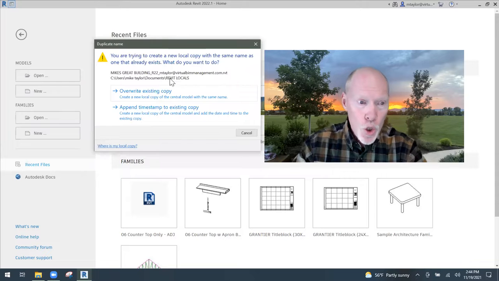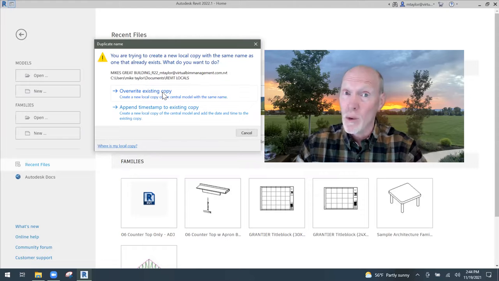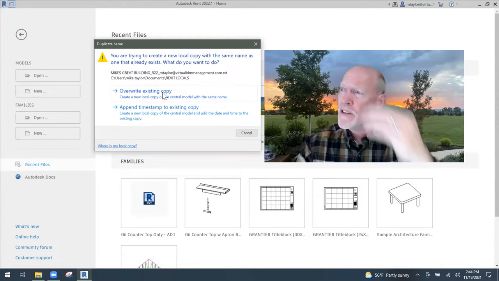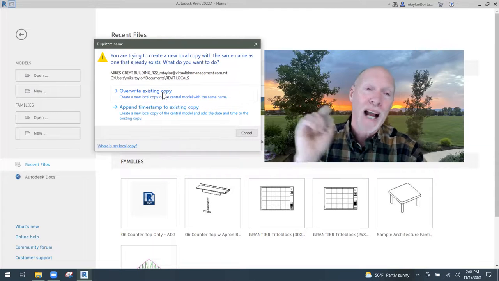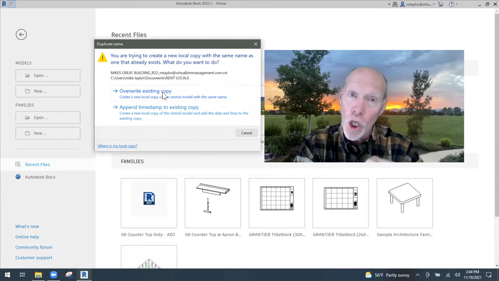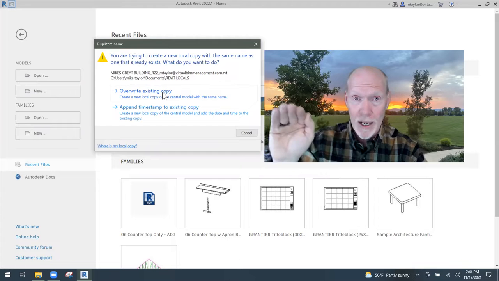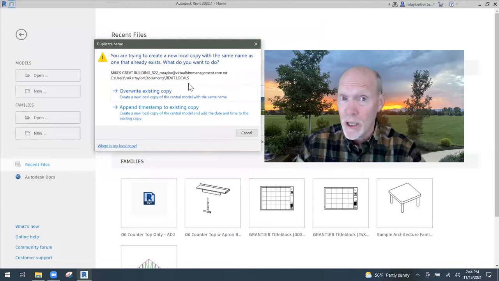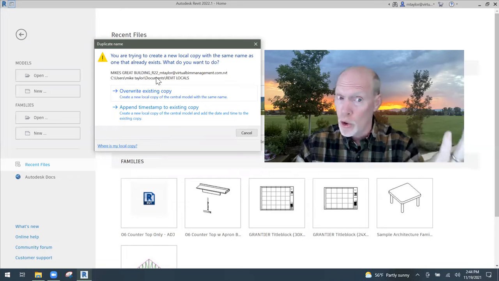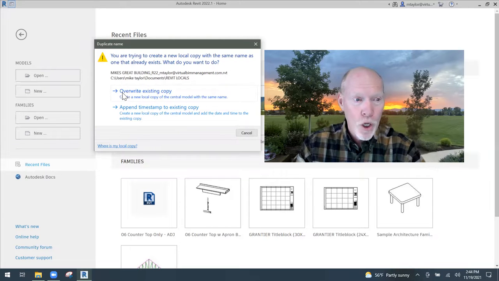Do you want to overwrite yesterday's copy of your local? I'm like, yeah, I synchronized. But if for some reason I forgot to synchronize with Central, I would have actually opened my local and synchronized. But because I know that I did synchronize, I'm getting a new local, and I'm going to hit this top button, overwrite existing copy.